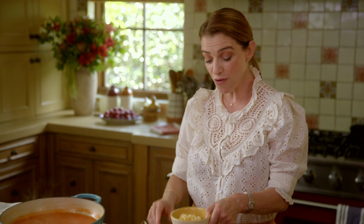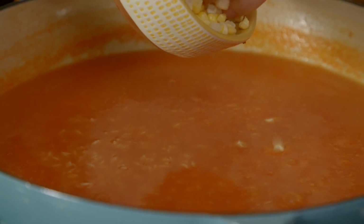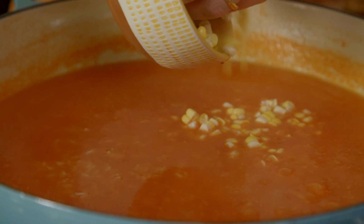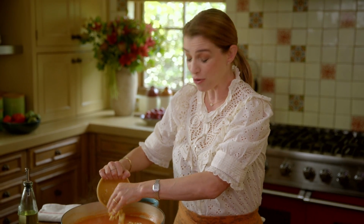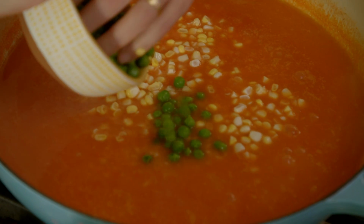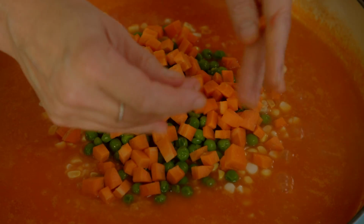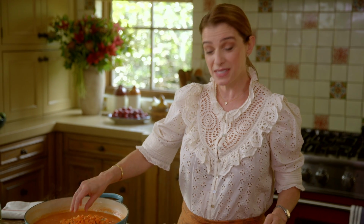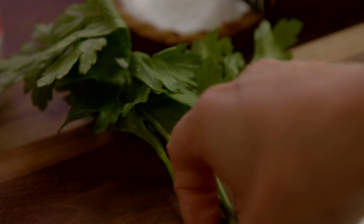1/2 cup of corn kernels. These are fresh, but you can use frozen. Frozen vegetables have a long shelf life, and that helps you minimize waste because you can take out just the amount you need for whatever dish you may be making. A half a cup of peas, 2/3 of a cup of carrots, and I'm stirring this so it all gets nice and mixed.